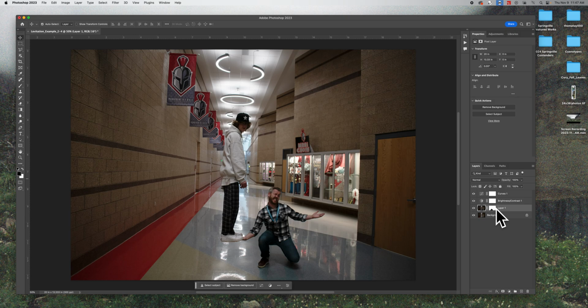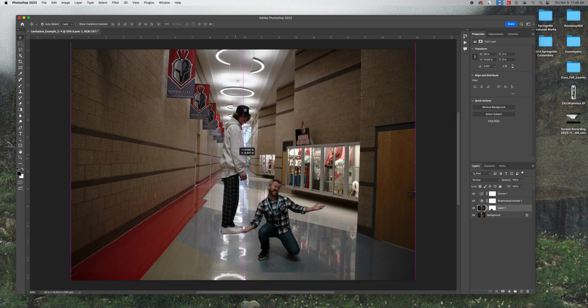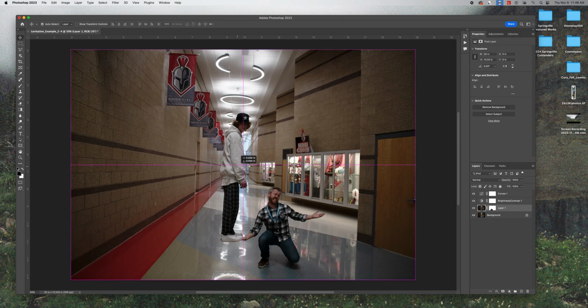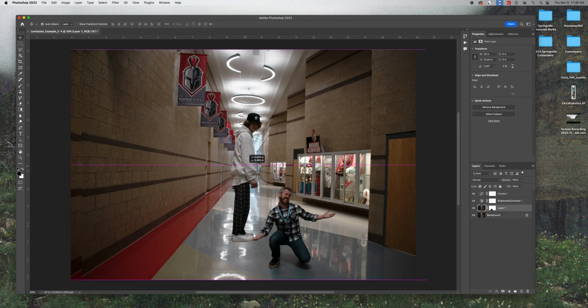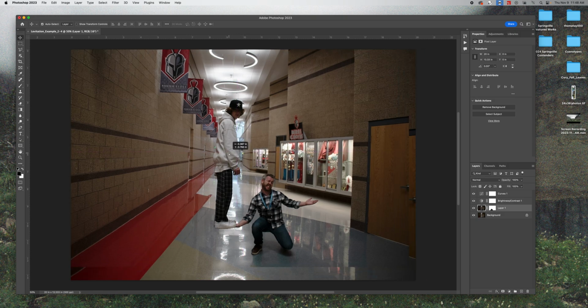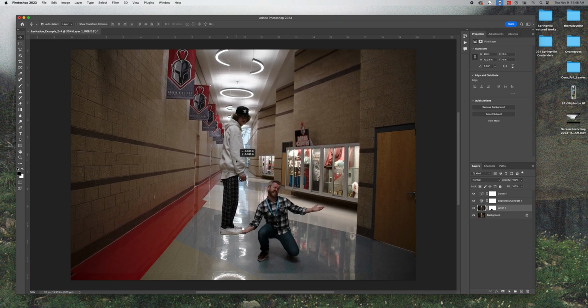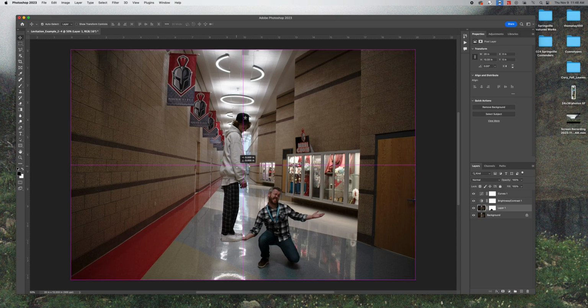So make sure that your subject layer is selected, not the mask, but the actual photo layer. And then you need to be on the Move tool. That is the first tool in your left-hand toolbar. So make sure you're on that. And then you can move your photo around. So move it around, see if you can get the tiles or whatever you have to reference in your background to line up. As you're moving this, if you need a little bit more control, you can hold on the Control key on your keyboard, and that lets you move it in a more fine-tuned way. So mine was already pretty well aligned, so I'm just going to leave it. But if you need to realign your photo, use the Move tool on the photo layer.